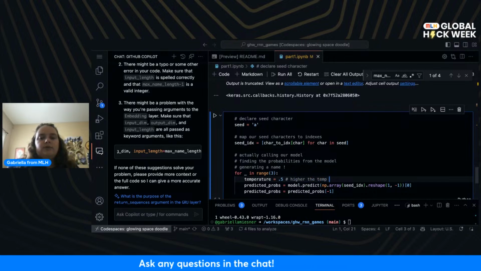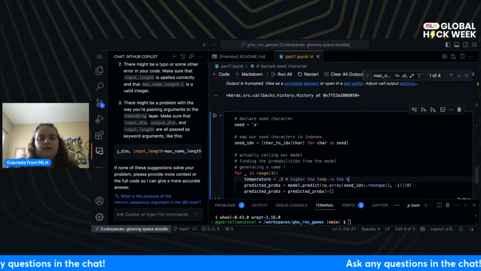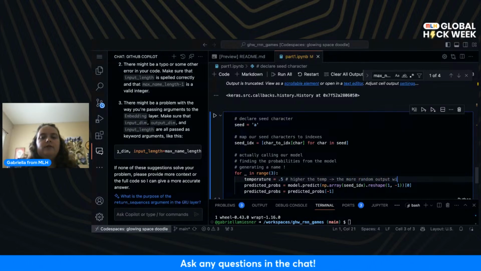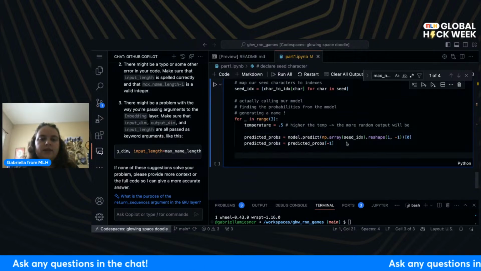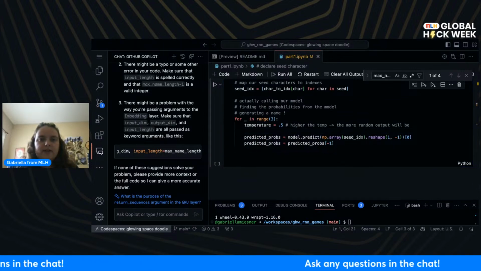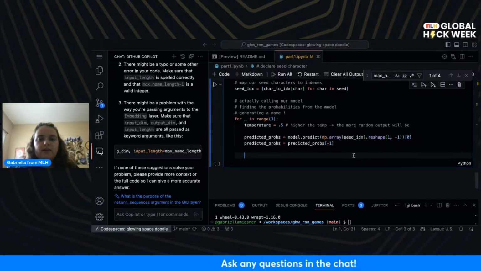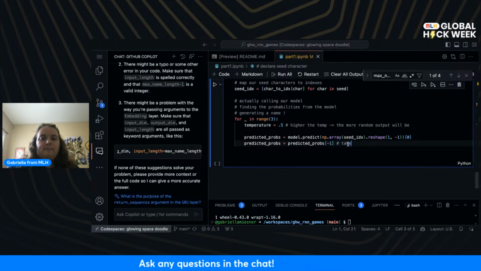The higher the temp, the more random the output will be. And then here, for predicting our probabilities, we're going to be taking the last set after we find them from the model.